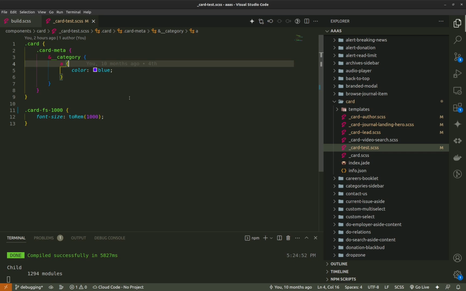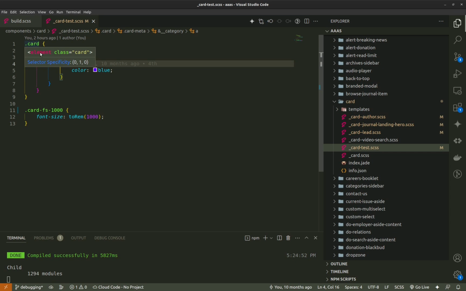There might be a typo, or there might be a certain element that isn't applied. For us, the elements are applied correctly, but the rule isn't applied. We can also check here what this selector actually means.